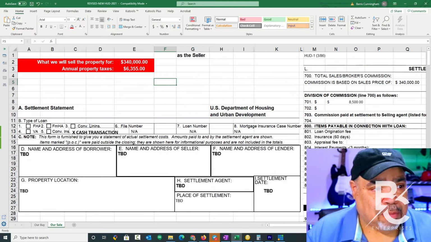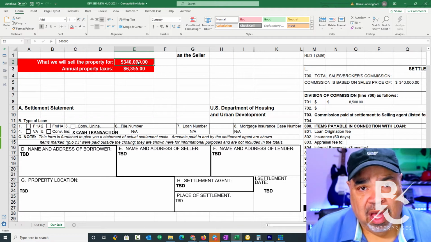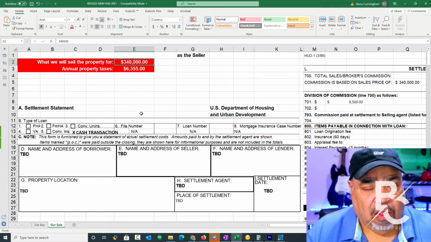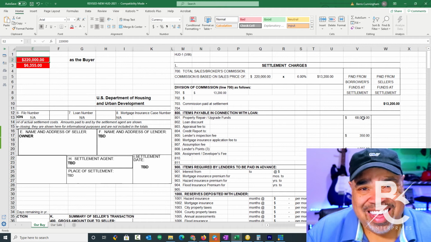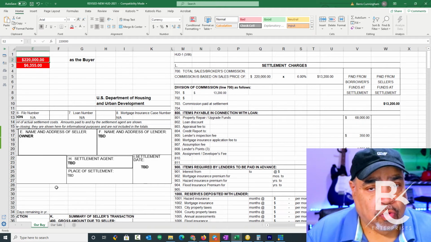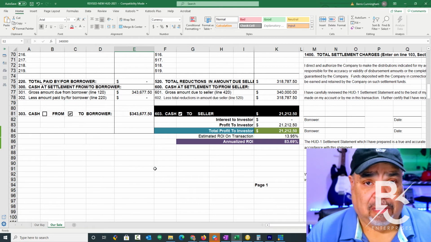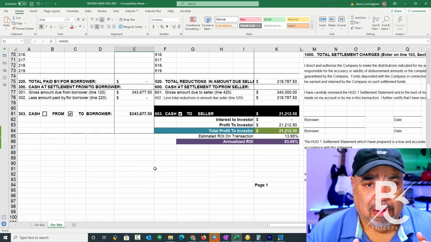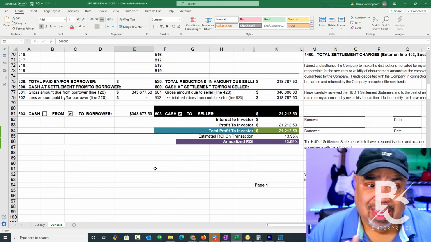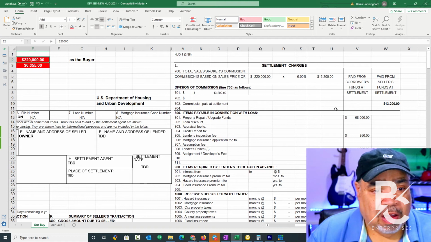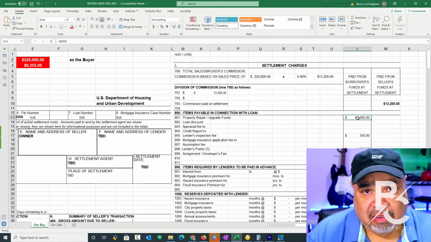Again, so if my price on the property is $340,000 and all other numbers staying plus or minus 1,000 or so, and I have $68,000 in repairs, then I know that my price at $220, this would be my offer, at $220, I'm only going to make $21,000. So I have 2 choices here. At this point, I look at this and go, hey, 220 is okay. Or I can talk to my general contractor and say, what can we shave off this $68,000?